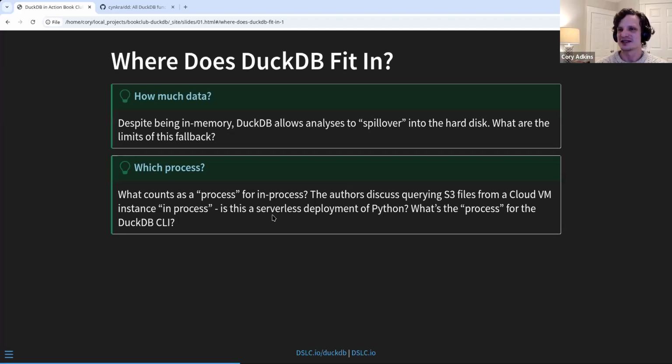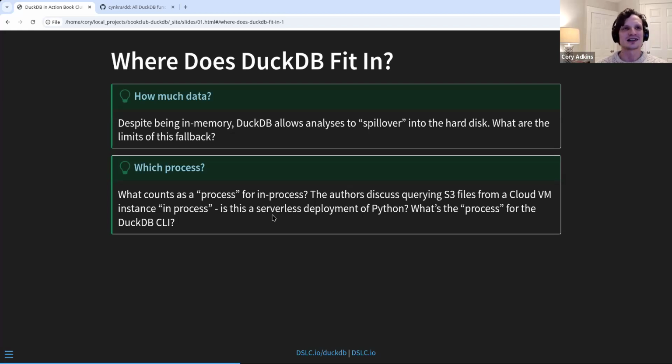That's maybe my biggest question: what counts as a process? Could you query a hard disk that's plugged in with a USB cable to your laptop? I think so, and so what are the limits of that kind of definition?